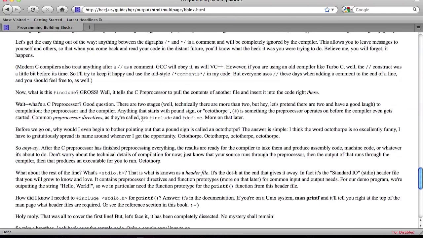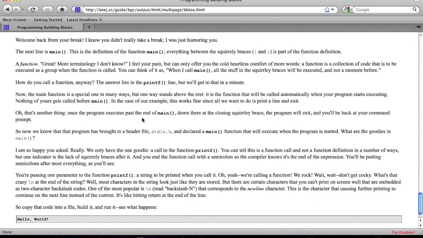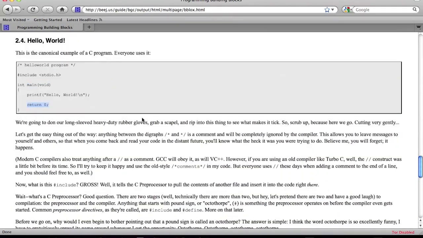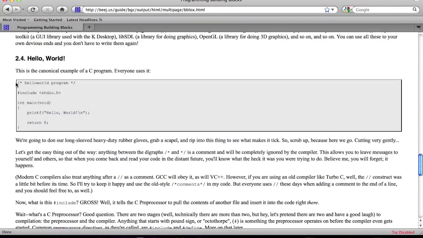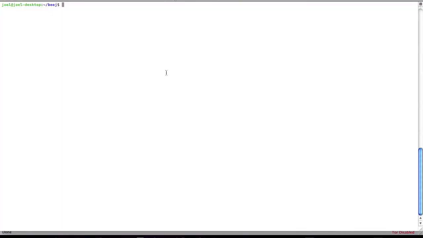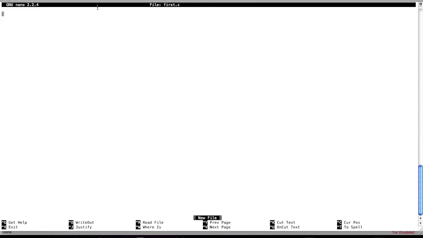So that, I believe, is pretty much it. So let me just go ahead and run this code right here, give an example of how it actually works. So let me just copy it up. And I'm going to launch my terminal here. And we're going to type nano, which is basically just a text editor. And we're going to say this is going to be called first.c for our first program. Hit enter. Now we are in a kind of text editor, and we're going to paste that code like so, and now we're going to save it.